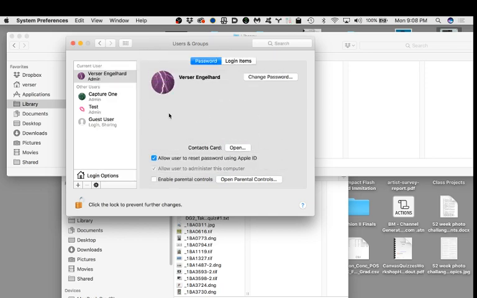I'm going to go ahead and cancel out of this, and you'll see that in my case, if we just did the Capture One, whatever, this would be the one that I would actually have right here. So I am going to actually log out of my current setup right now and show you guys what this looks like, and then I'm going to come back to it. So when I come back to my regular one, will somebody remind me that I've got to start another recording? Because when I log out right now, it's going to get rid of all the program stuff that I've actually got going. Makes sense? You're also going to lose this on the video, so that's why you guys show up to class.